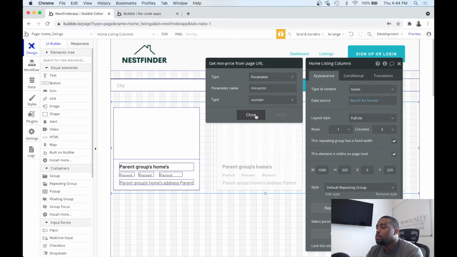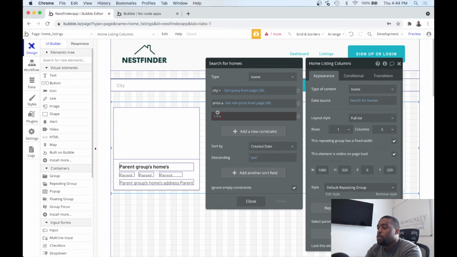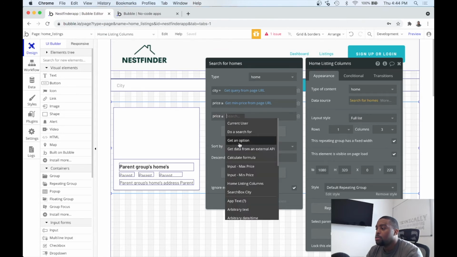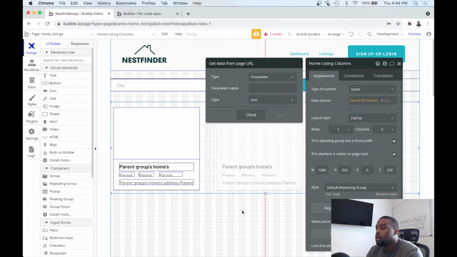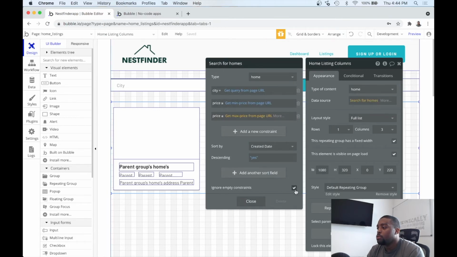It's a number. And where price is less than or equal to the max. Let's get data from the URL. Let that be a number. So that's what we want to have happen. Of course, we want to make sure the constraints are ignored.